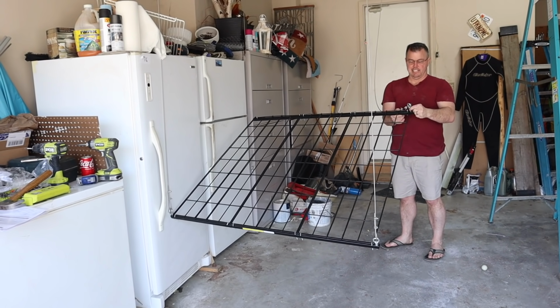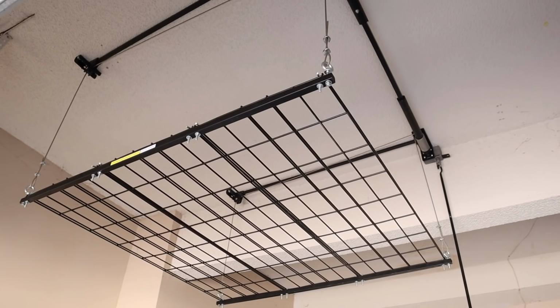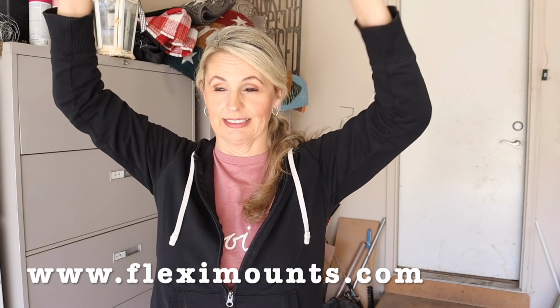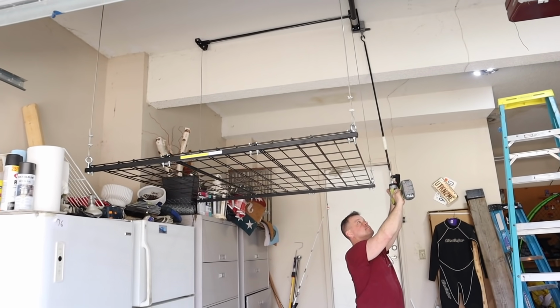It's all seriousness. So something that we chose this year to help organize and maximize our space here in the garage is the Flexi Mount overhead garage lift. You guys know that I do not want to be climbing up and down on a ladder trying to get stuff down and organized. So we went with this lift system that is so awesome because you can either use the hand crank or you can use a drill and have it come up and down. It is so awesome. It totally maximizes my space here in the garage.